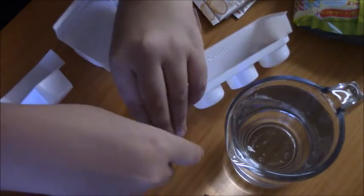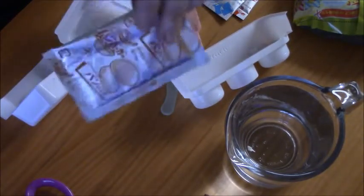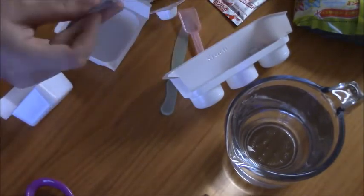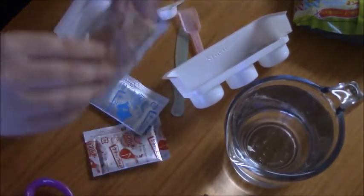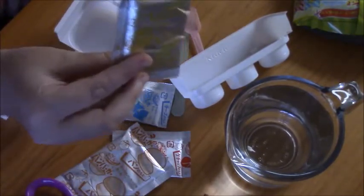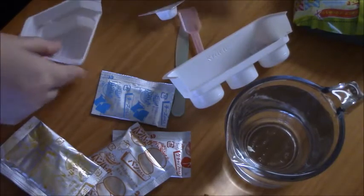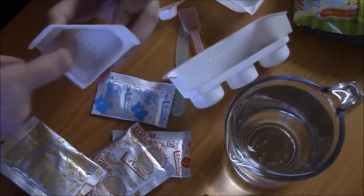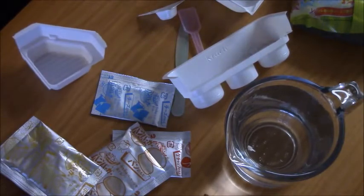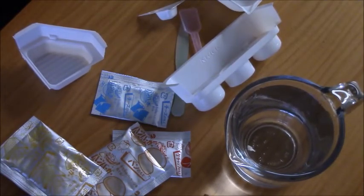So I know this is the drink, so I'm just gonna put the packet in there just so I don't forget. This is the bun, this is cheese, ketchup, French fries, and burger. Now I heard the burger one smells the worst. So in this little thingy with the ridges, you mix up your fry mix. So I'll make the little fry thing later, because I gotta cook all this in the microwave.